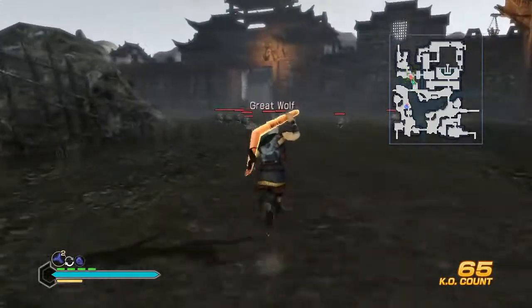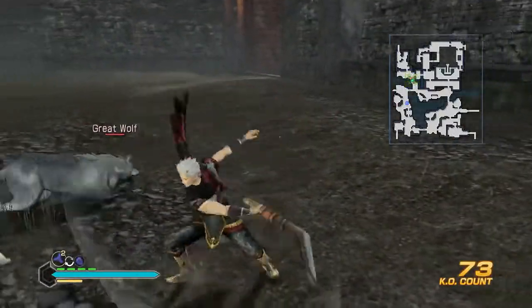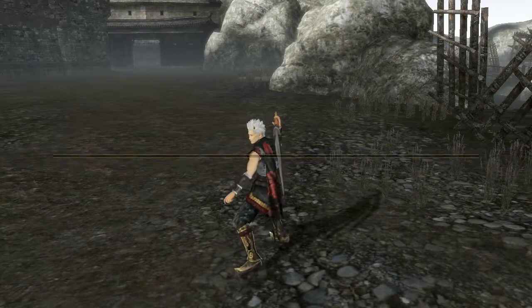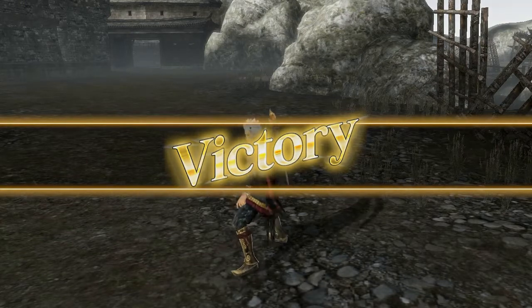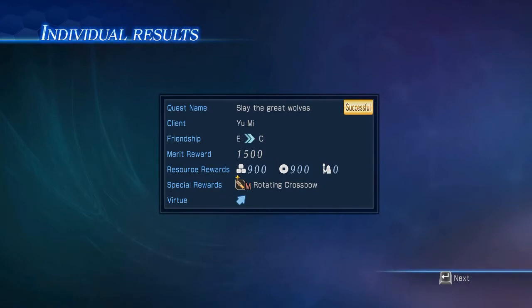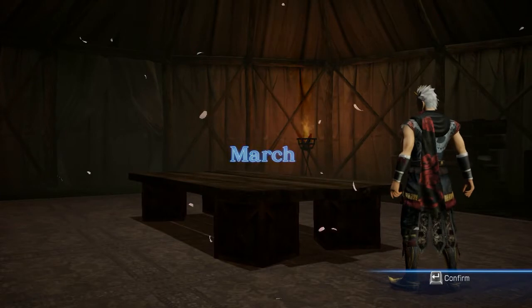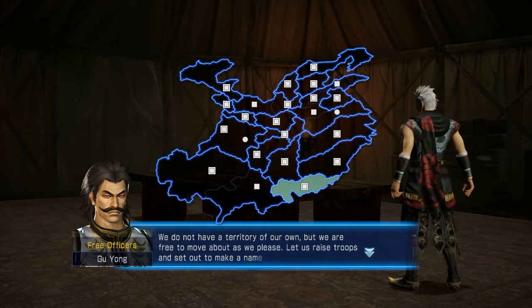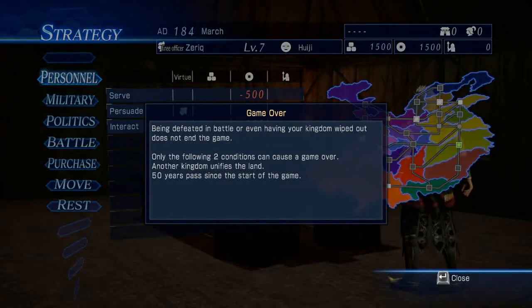Come on! And like that, we're done. And I got a rotating crossbow for my troubles. 900. Oh, this is gonna be fun. Level up! They have a vagabond unit now.